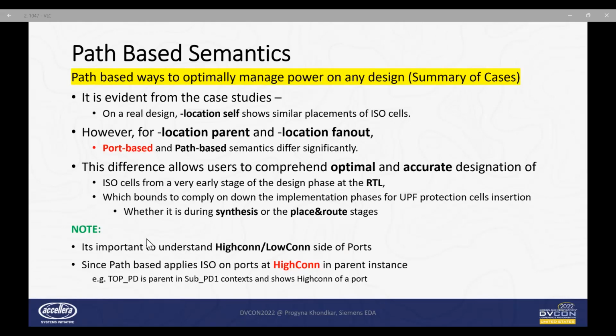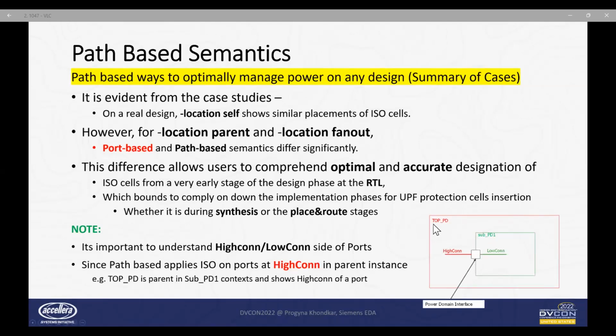Now we go further explaining path-based semantics, and in order to do so, we need to understand the high-conn, low-conn perspective of ports in context of parent and child power domain. The path-based semantics applies ISO on ports and the high-conn side of the parent instance. Now, what is high-conn?